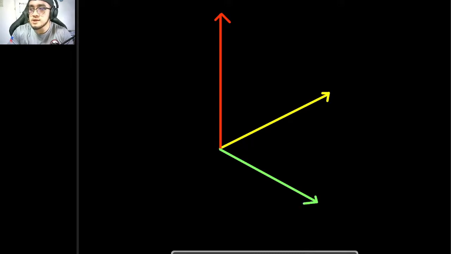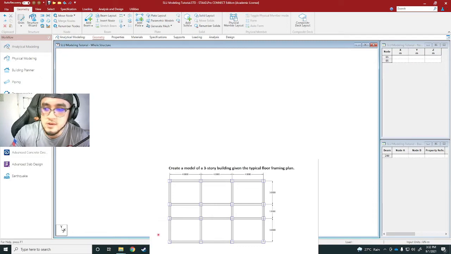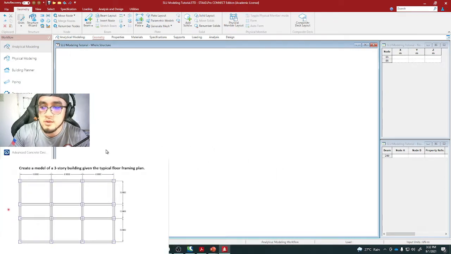So it would be as simple as that if you didn't see what is being shown in our STAAD program. So going back once again to our STAAD program. As you can see, this part right here is the thing that I was explaining to you a while back. What we would be doing is creating the 3-story model of this certain floor plan right here. So let's say that this is our origin at this point right here. I would be creating a node at that point.